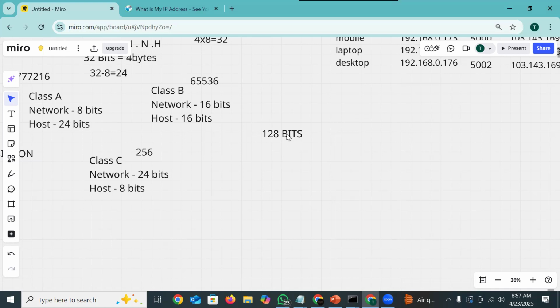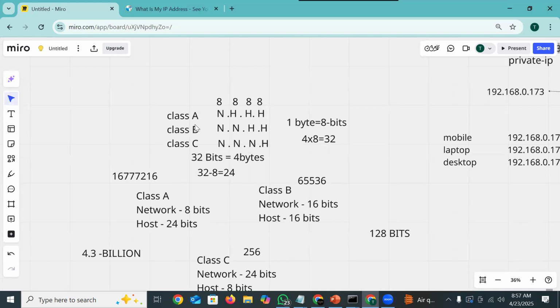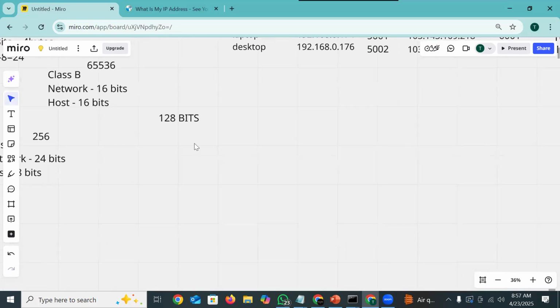In IP version 4, we have seen class A, class B, class C, class D, class E, right? But here there are no classes. There is no need of separations because we have a unique and huge number of IP addresses. Whenever a user gets access to IP version 6, there can be a unique number for each person.